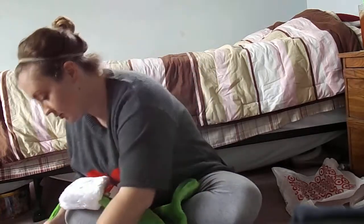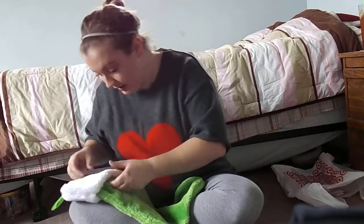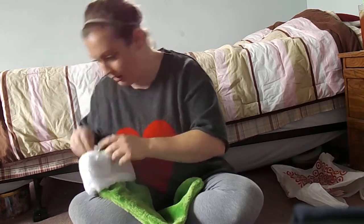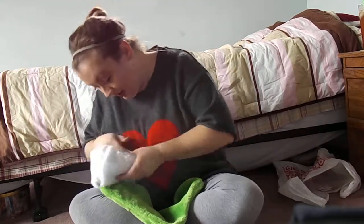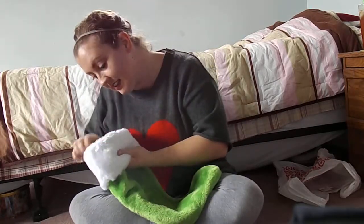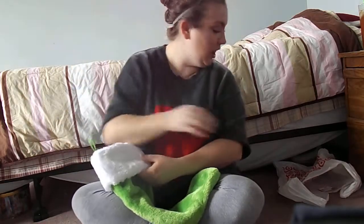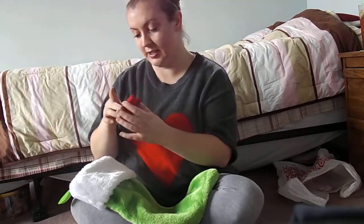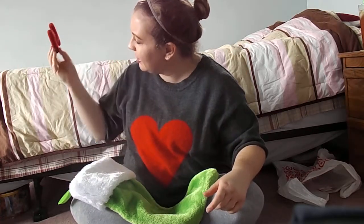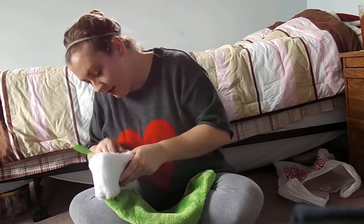It comes right off. Let's see. Pull the tag off. I don't think I need the tag. Oops. I am making a mess right now. What? Where is it? Okay, I'm going to try to get this N on here. Oh my god, this is such a weird looking N. I don't know if it looks better that way or that. I think this way looks better. I'm going to put it right in there. I don't want to stab myself.